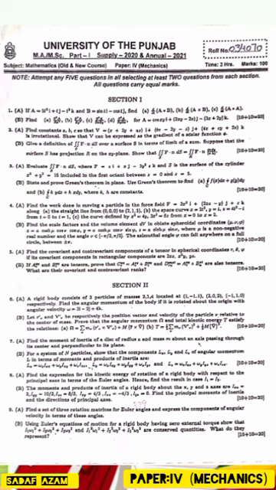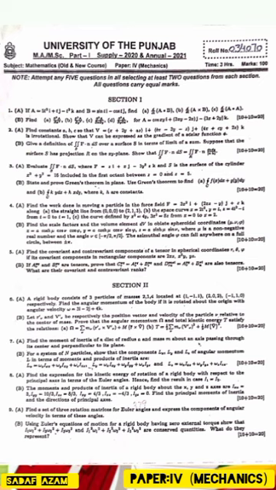B. The moments and products of inertia of a rigid body about the x, y and z axis are I_xx is equal to 3, I_yy is equal to 10/3, I_zz is equal to 8/3, I_xy is equal to 4/3, I_xz is equal to −4/3, I_yz is equal to 0. Find the principal moments of inertia and the directions of principal axis.